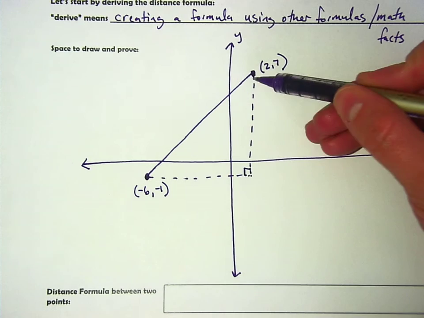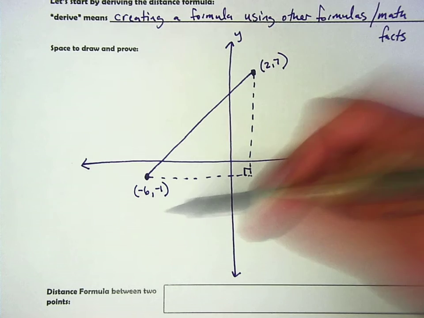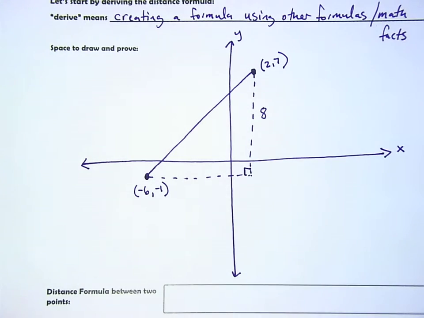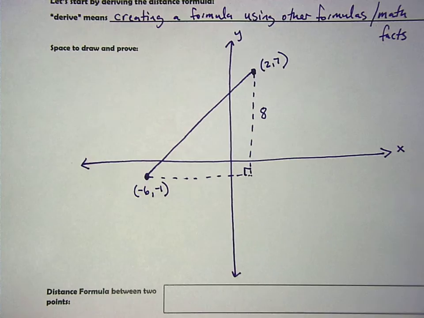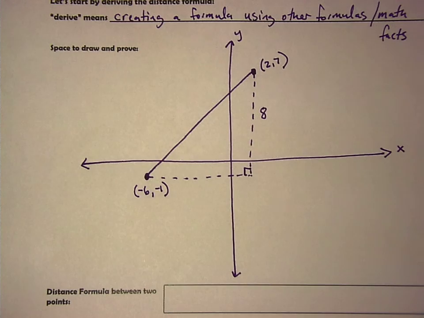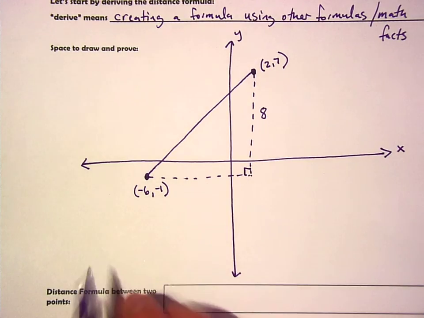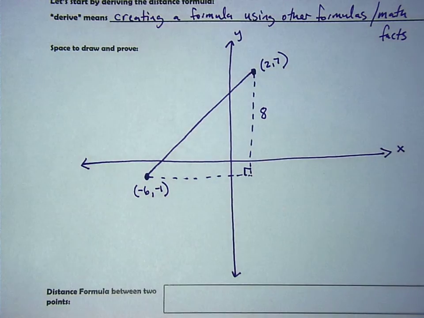What is this distance here? 8. Between 7 and -1, that's 8. Were you doing like a math equation in your head, or were you just looking at it? 7 above, 1 below is 8. But if I was going to write a math equation, what would I write? Like if I had to type it in my calculator to figure it out, what would I write? I could write 7 plus 1, but this is a minus 1, so I would probably write 7 minus a negative 1, which would make 7 plus 1, right?